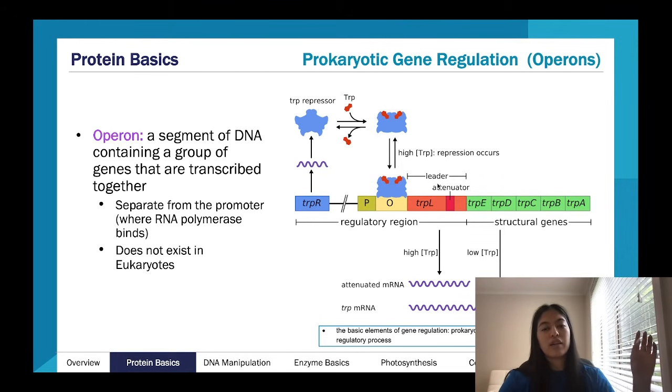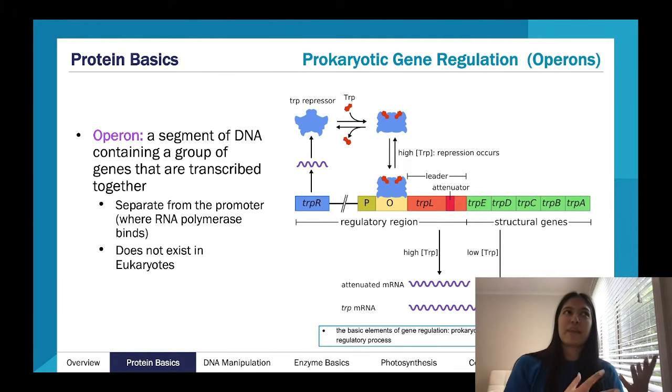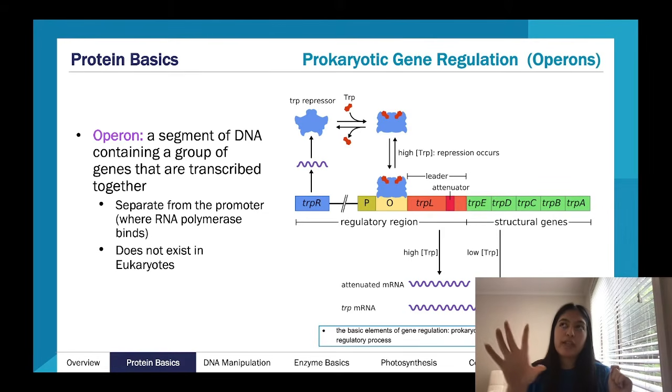And then, again, there's more technical stuff, like it has this hairpin formation. Again, I'm not going to go into it too much, you will learn about it. But it moves so quickly and ultimately the ribosome falls off. And then RNA polymerase just stops. And that's why you get this attenuated mRNA and why it's really short. And again, that makes sense because we have such a high level of tryptophan, there's no reason to make more.